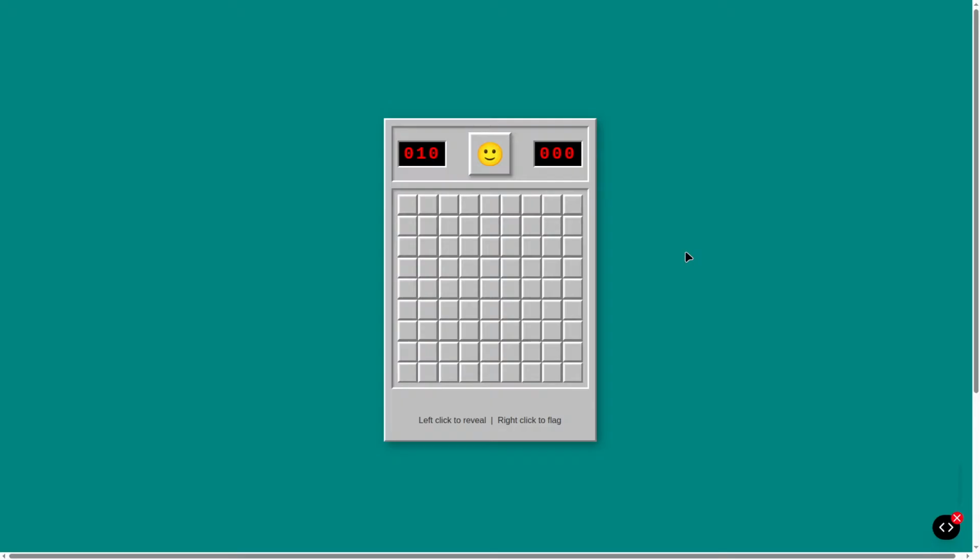Remember yesterday we did a snake game? We have brought to you another game, which is probably one of the most popular games worldwide, that is Minesweeper. In today's stream, we'll be building Minesweeper from HTML, CSS, and JavaScript. Let me give you a quick demo on what we will be building, right?